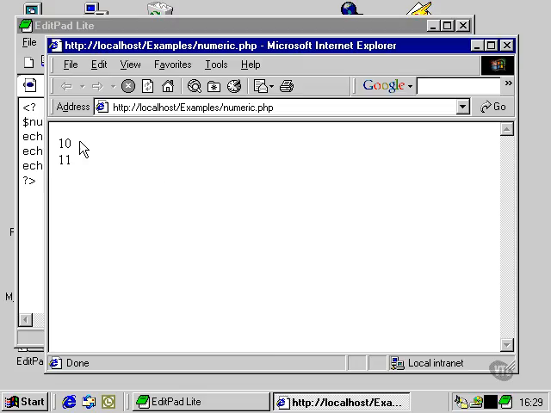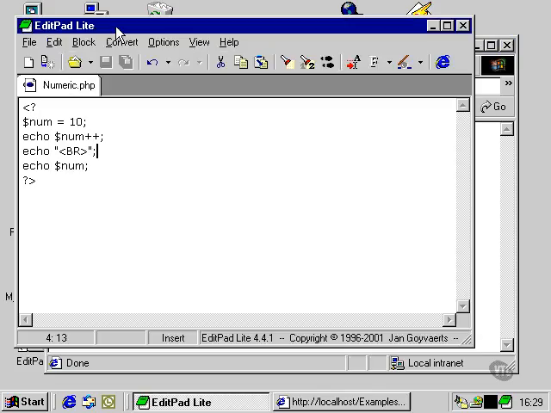Our numbers 10 and 11. So the first number is a result of this echo command, and as we can see, that increment hasn't been carried out yet, and the second number is after that increment has been carried out.